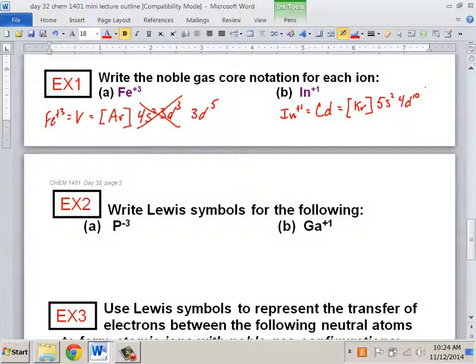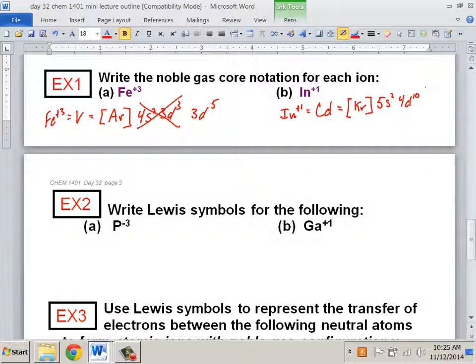So how many dots do you have to have around phosphide? Definitely you have 3, because you have a -3. But you have to add it on to the valence electrons it had there in the first place. And phosphide has how many in the first place? 5. So is it 8? So it's going to be 8 total.